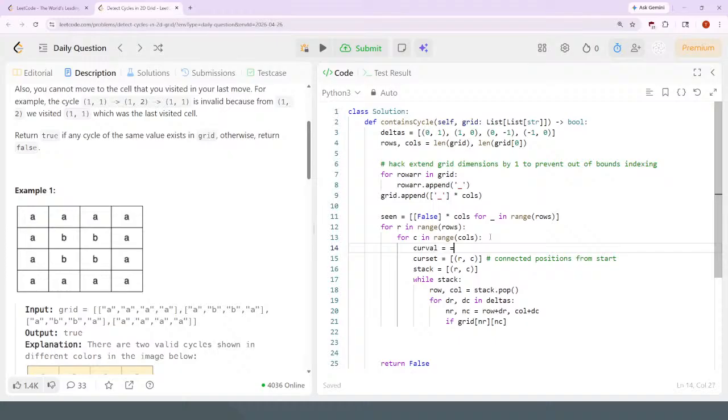Current value is equal to grid at this row column. So if the grid at the new row, new column doesn't equal the current value, then skip it. Or okay, actually, if it doesn't equal, I need to also check if it's already seen.